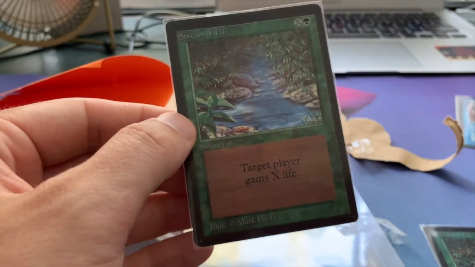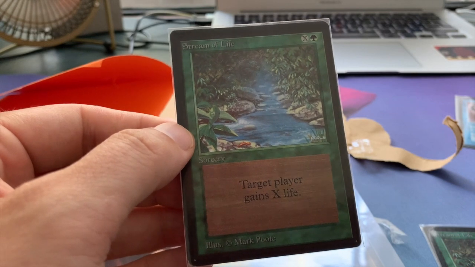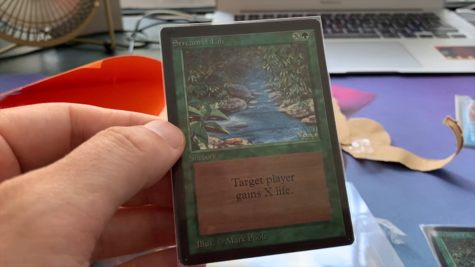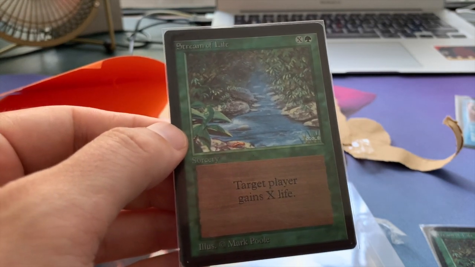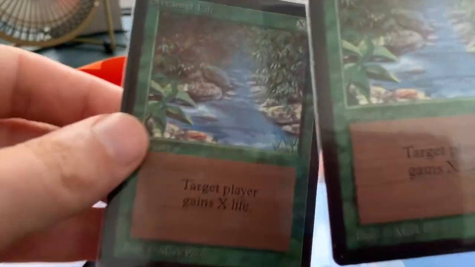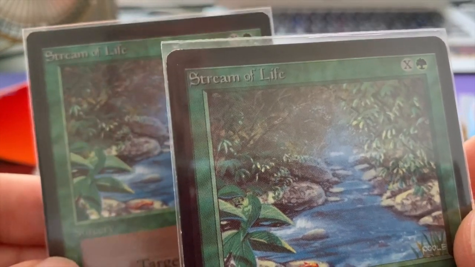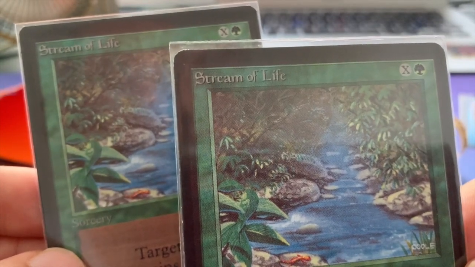And obviously, Stream of Life is great, because if you play with cards like Hurricane and Earthquake, it's also really useful to have an X life spell to kind of give you that life and that space to cast those spells again. So really, really nice cards. Thank you very much, Simon. Look at those beautiful beta Stream of Lives. Insane. Really beautiful. Okay, so these are the Stream of Lives.